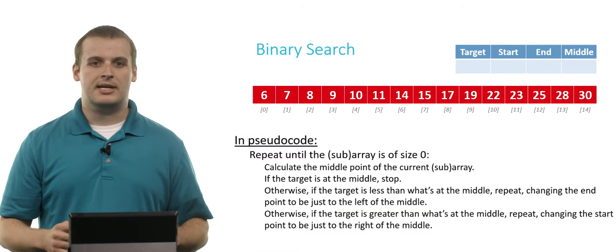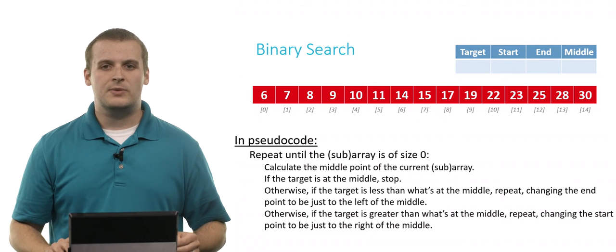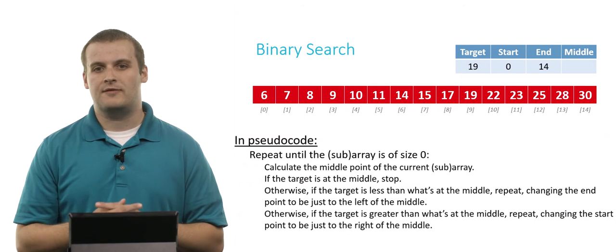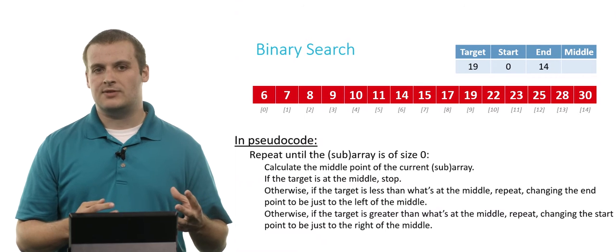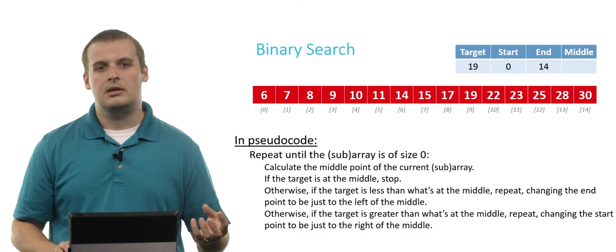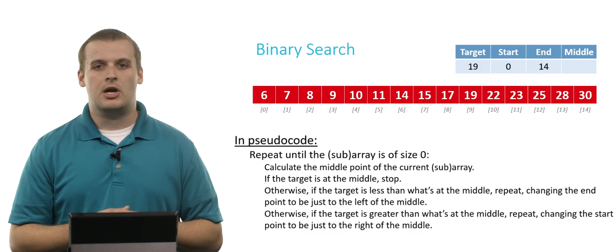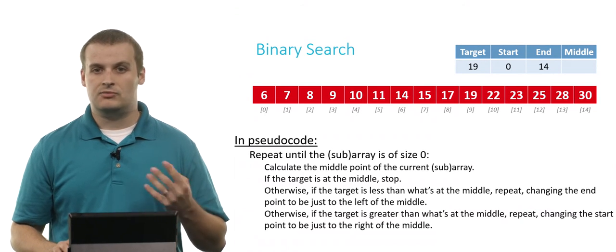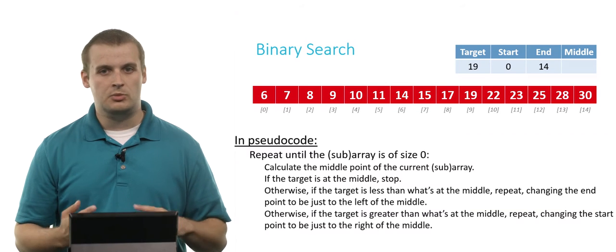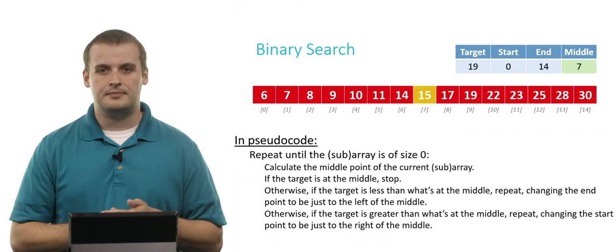So let's repeat the process step by step and keep track of what's happening as we go. The first thing we need to do is calculate the midpoint of the current array. We'll say, first of all, we're looking for the value 19. We're trying to find the number 19. The first element of this array is located at index 0, and the last element of this array is located at index 14. And so we'll call those start and end. So we calculate the midpoint by adding 0 plus 14 divided by 2, pretty straightforward midpoint. And we can say that the midpoint is now 7.